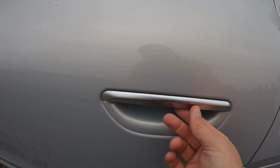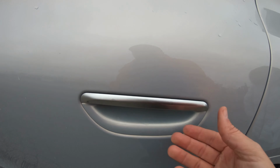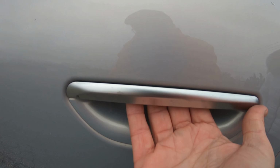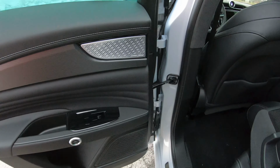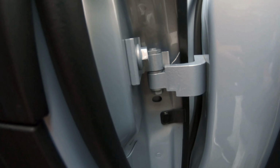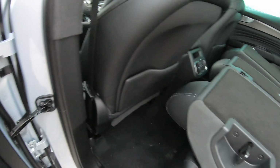So if you take a look at these door openers, they're built inside so they can't get scratched or broken easily. There's an inside rubber feel that you touch like that and it electronically opens up. And let's take a look at the door supports. First thing I like to notice is they are very premium and sturdy looking. I'm very happy to see that.